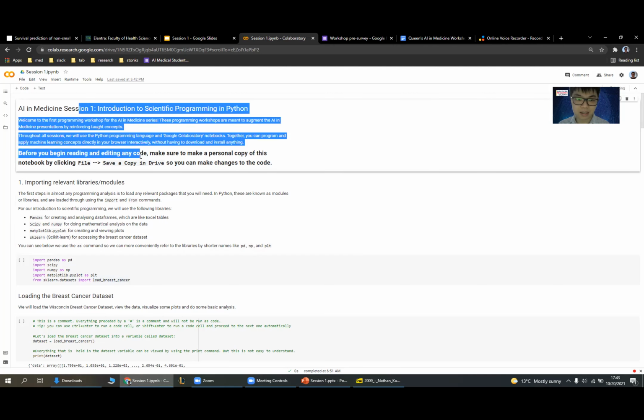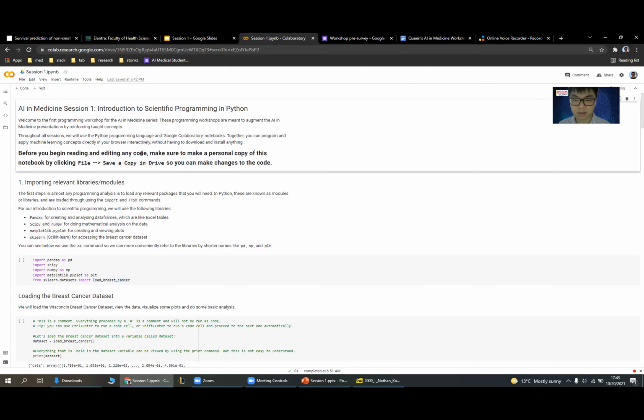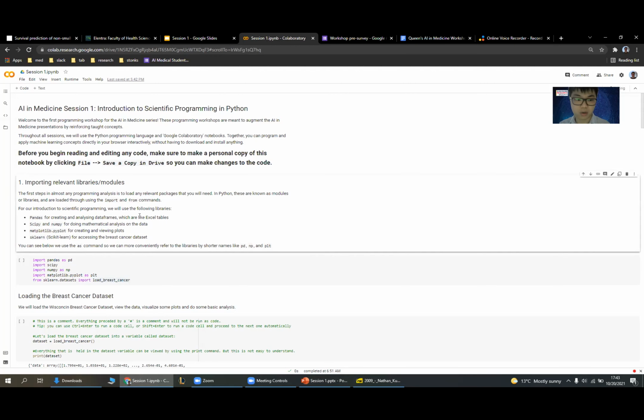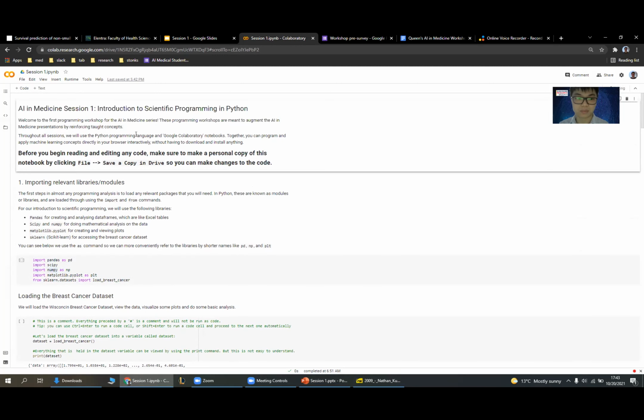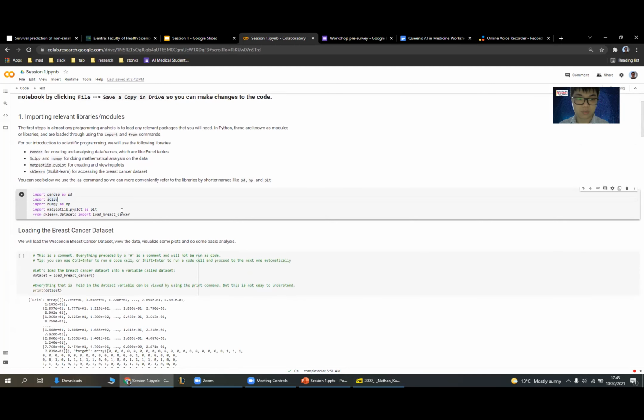There are text-based cells called Markdown. It's just descriptions, not code. And then there are things that look like things hackers would do. This is the actual code. When you run this, it has a run symbol on there, and this will run the actual code. So to run the code, you either click the play symbol, or the shortcut is hold Control and press Enter, and that'll run the code.